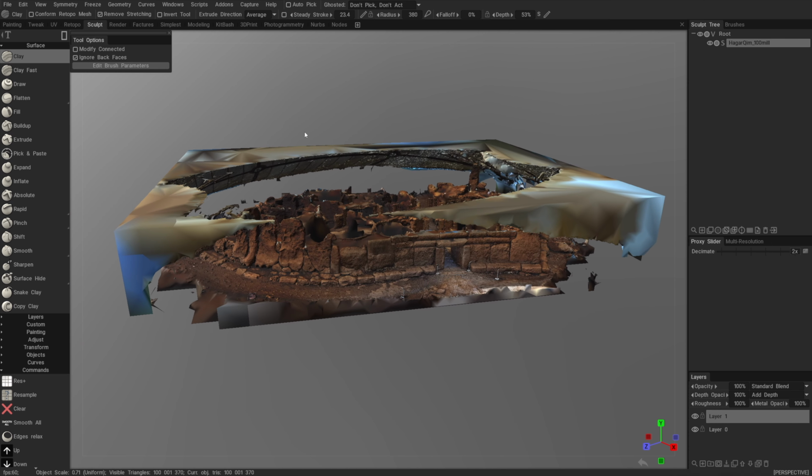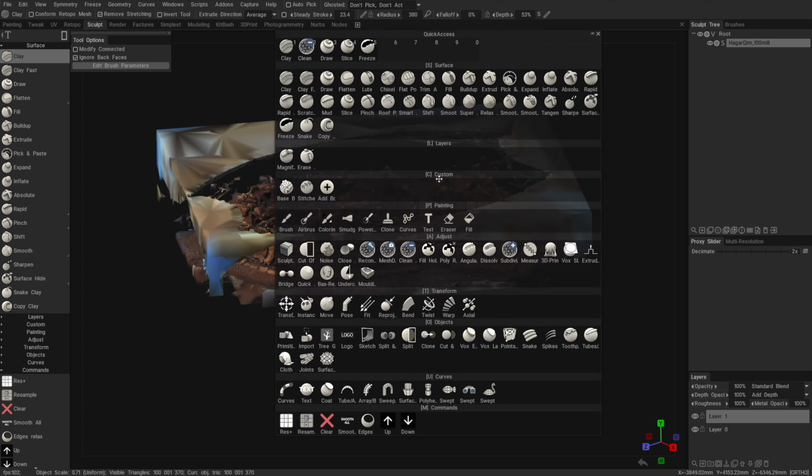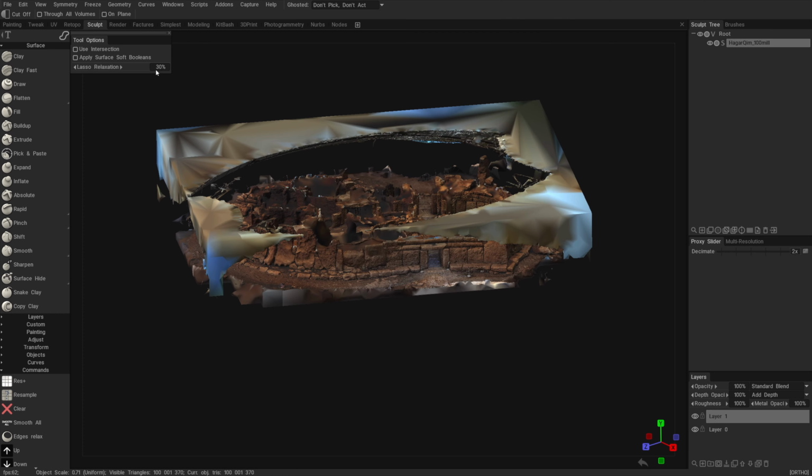So let's start with cutting off all of these pieces here. You can see that I'm still in surface mode. So I'm going to cut off the big pieces, and then I'm going to switch over to volumetric mode, to the voxel mode. But first I need to switch to orthographic, and I'm going to hit space and go to my cutoff, check that I got the lasso tool.